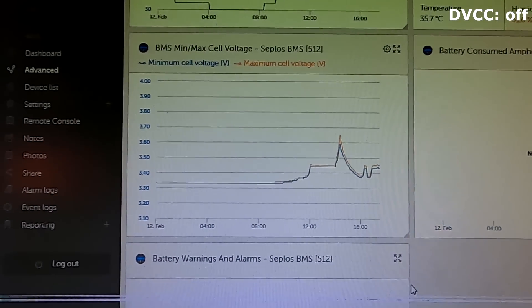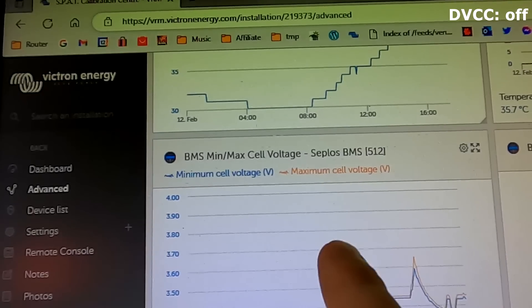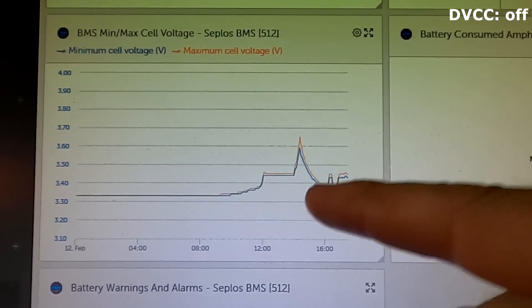In the Victron VRM for the CEPLOS calibration center, it still reports the BMS min/max cell voltage of the CEPLOS system to the Victron system and builds this graph of the maximum and minimum voltage of our battery cells. So we can still monitor the BMSs remotely. If there's an over-temperature alarm it still comes through in the VRM and we can remotely turn on a fan or air conditioner. So turning off DVCC means no control of the BMS over your Victron system anymore - all solar charge controllers are governed by their internal settings - and the BMS only reports what's happening in the battery, but the Victron system does not react to it.